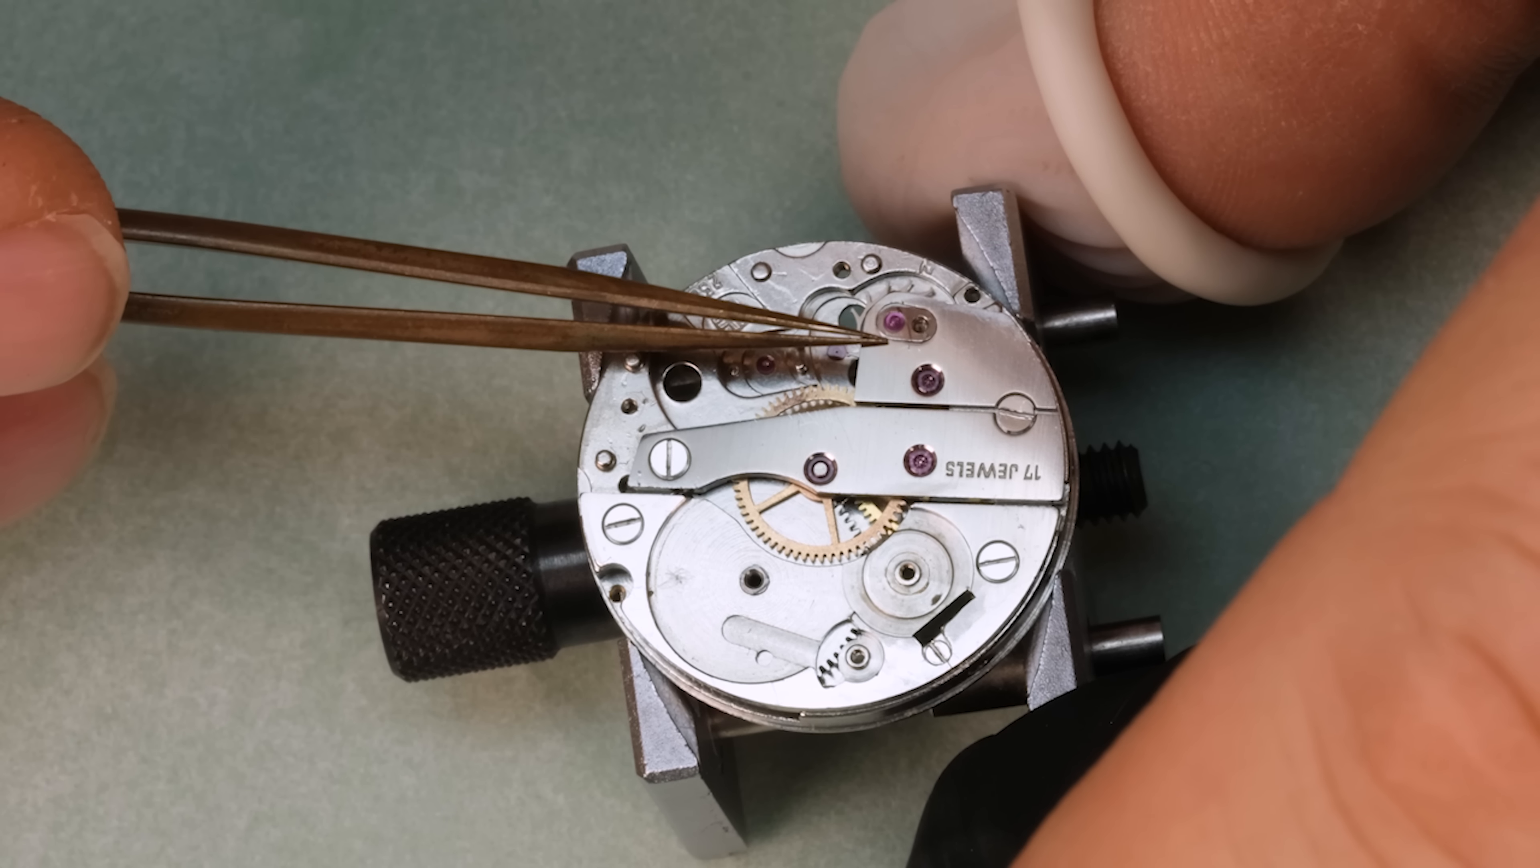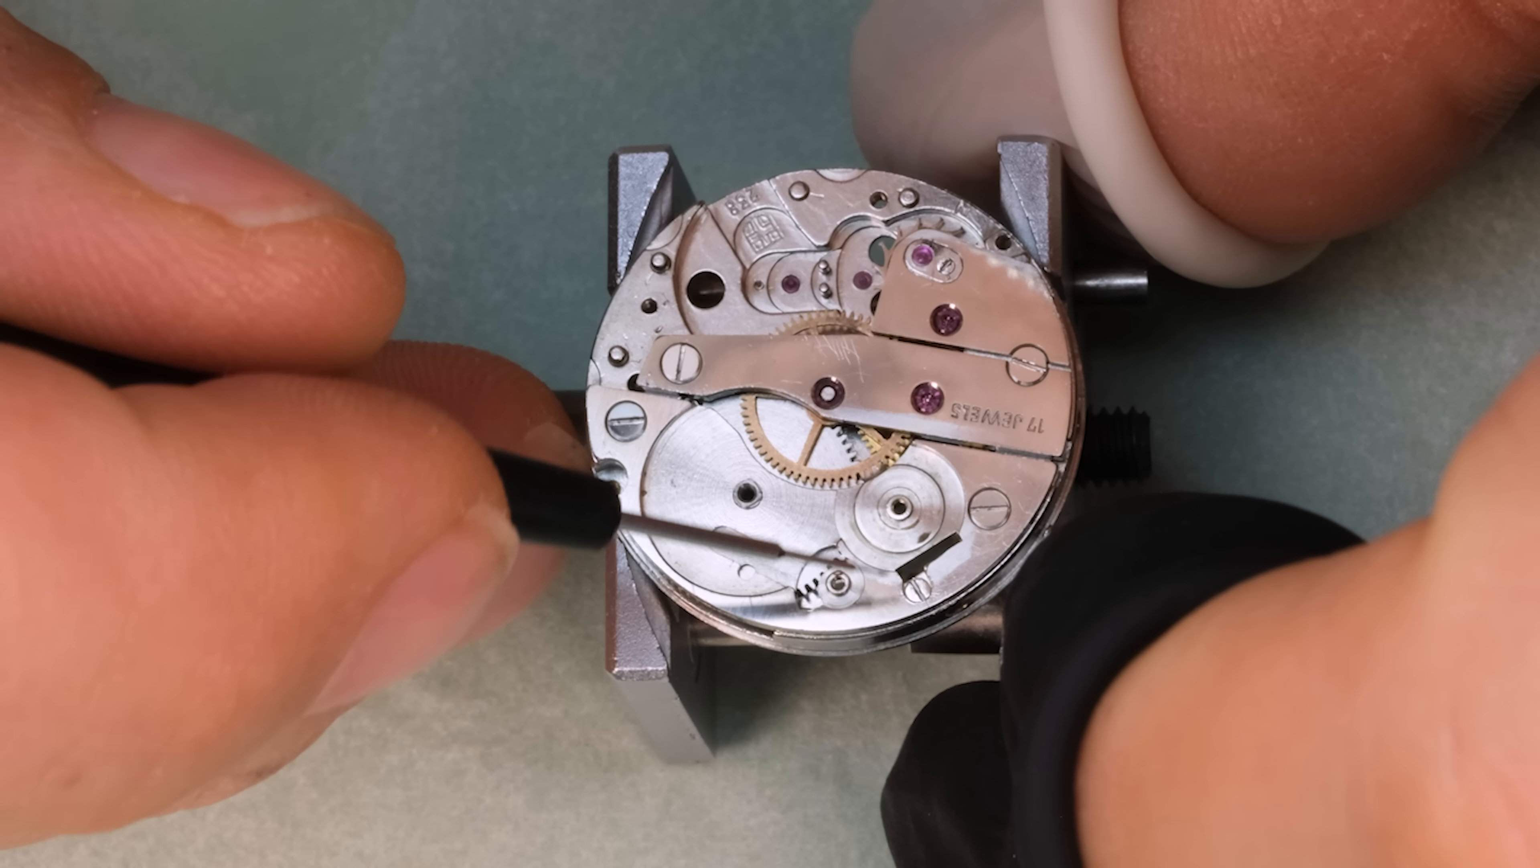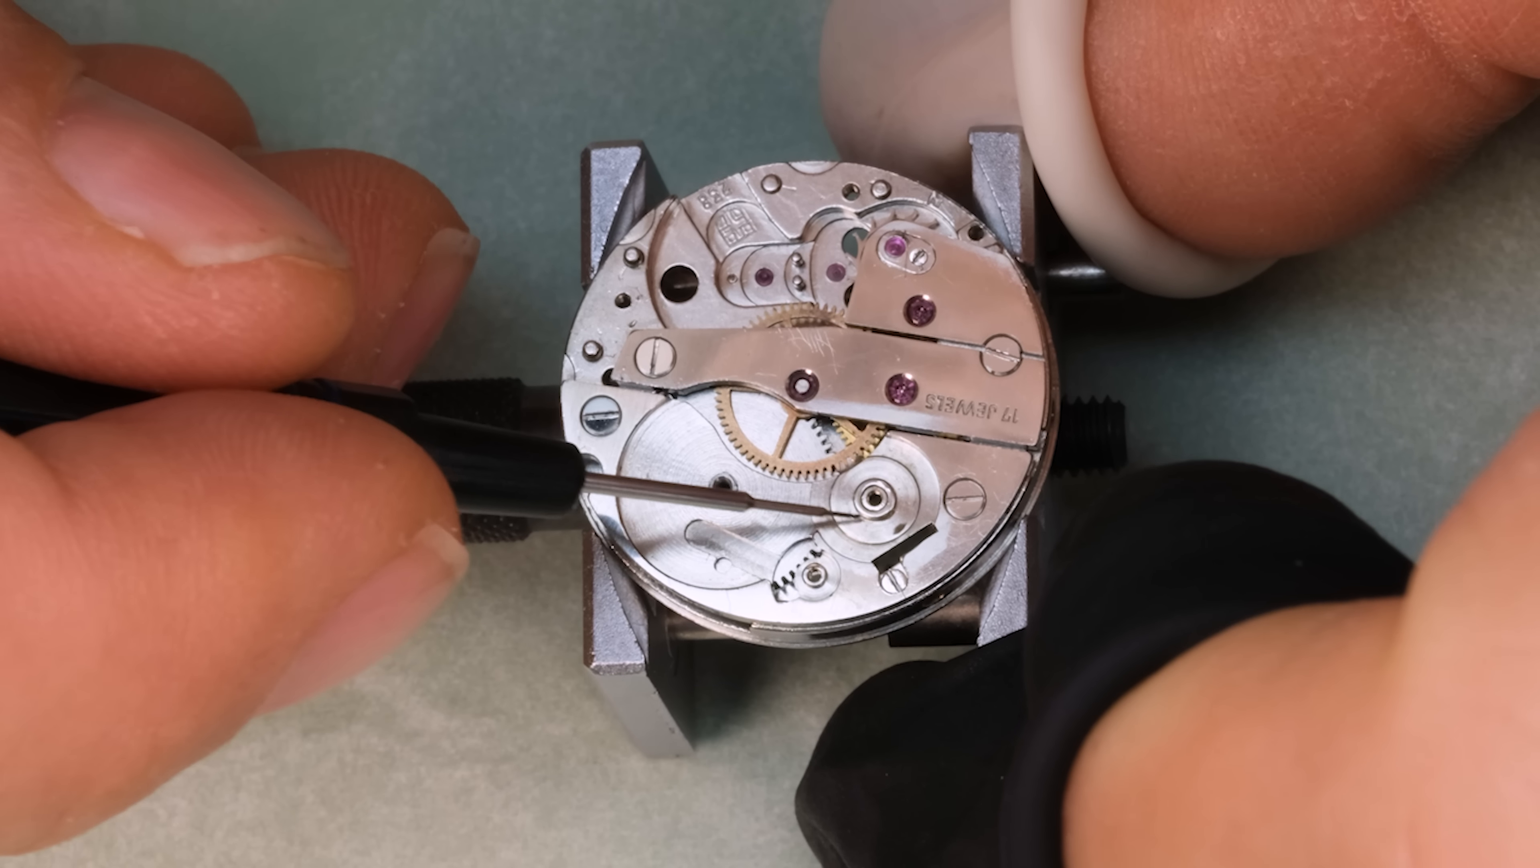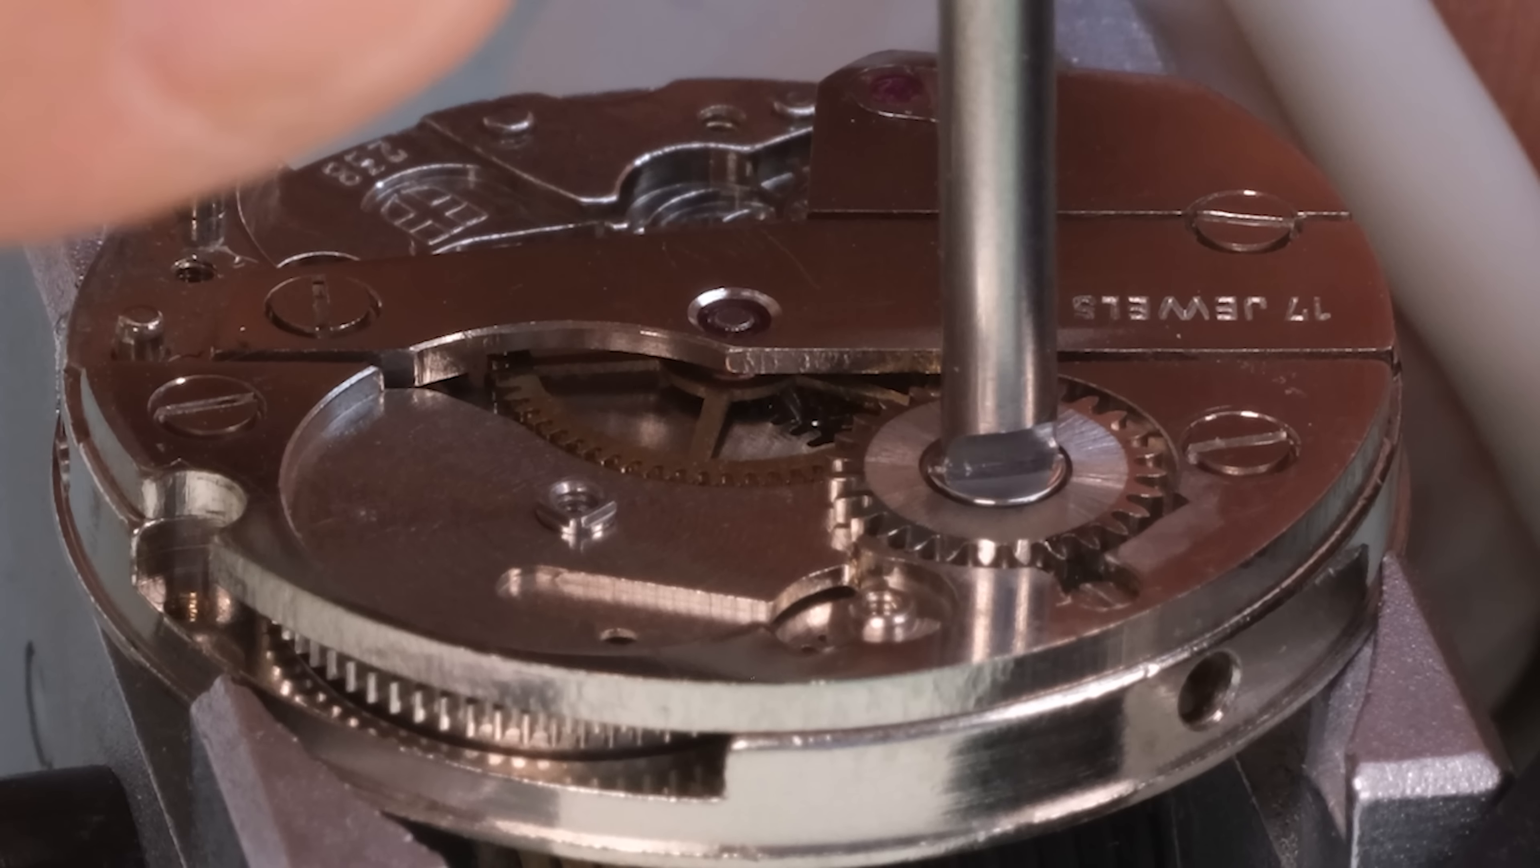The barrel itself doesn't rotate very fast, something like three turns every 24 hours, but the way the wheel train is designed, the balance wheel will oscillate almost half a million times every day. That's a lot of oscillations, and that is for an old watch with a slow beat rate like this one. Modern watches will have more like seven, eight hundred thousand oscillations per day. So that means there's a really good opportunity for wear to develop, and the best way to avoid wear developing is to have your watch clean and lubricated like I'm doing here.